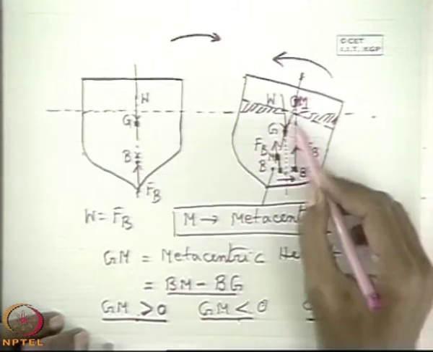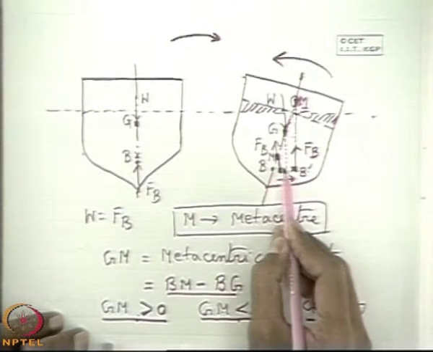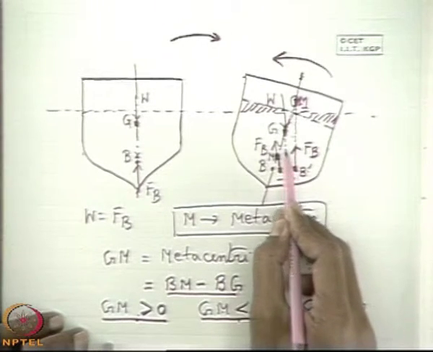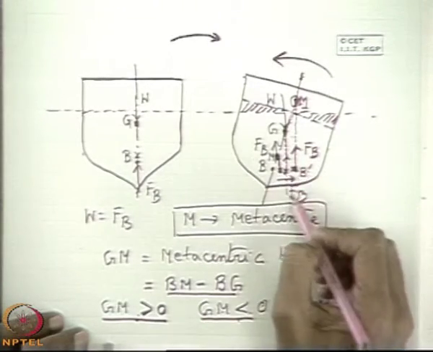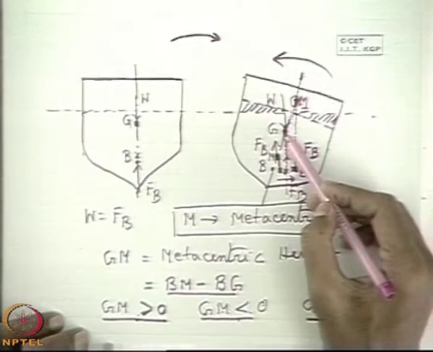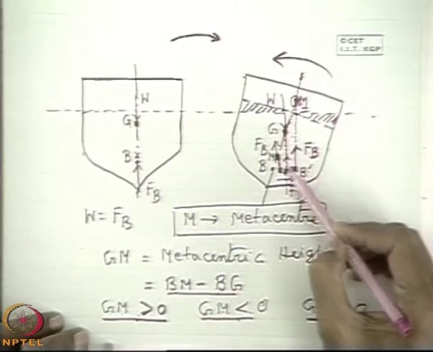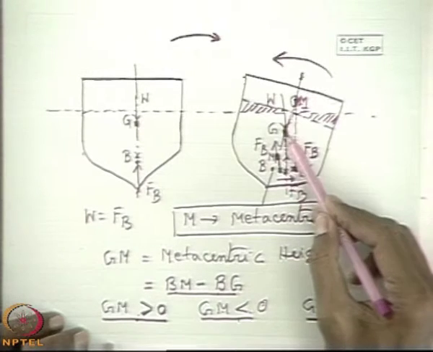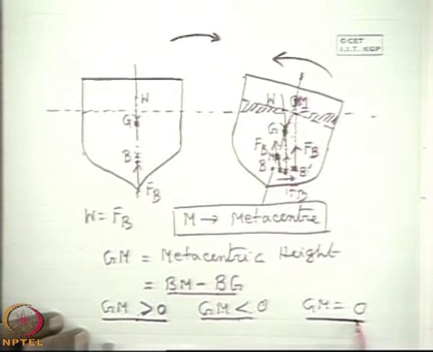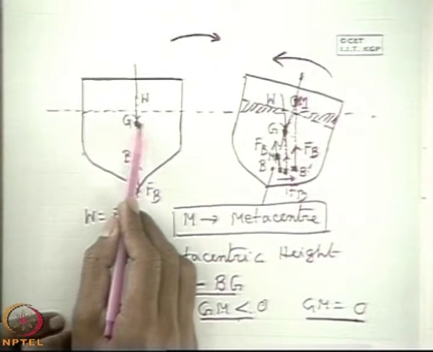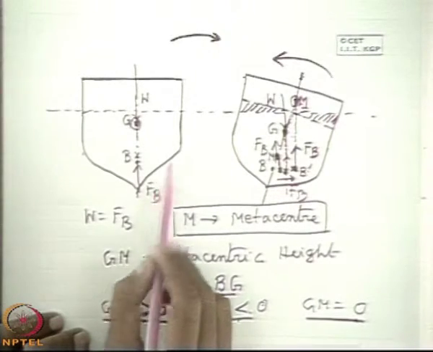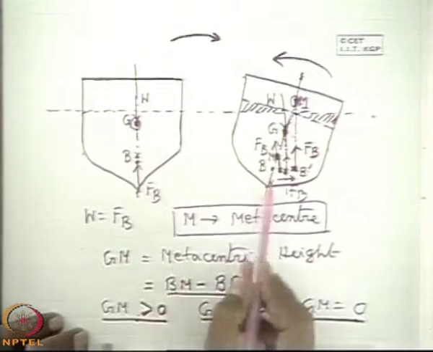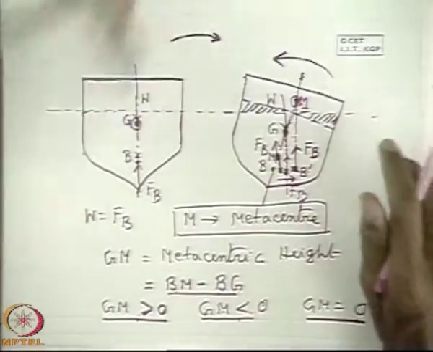And when the metacentric height coincides with G, that means B is displaced in such a way that the vertical line through B just intersects G, so again in that displaced position FB and W become collinear. That means GM is 0, BM is equal to BG, which means the vertical projection from the new center of buoyancy intersects this point, and this is neutral equilibrium. Therefore it is not conclusive only from G above B, which for a submerged body would be unstable equilibrium, for a floating body. The key point is that in this case, since the center of buoyancy moves towards the direction of the heel, it gives an advantageous condition.